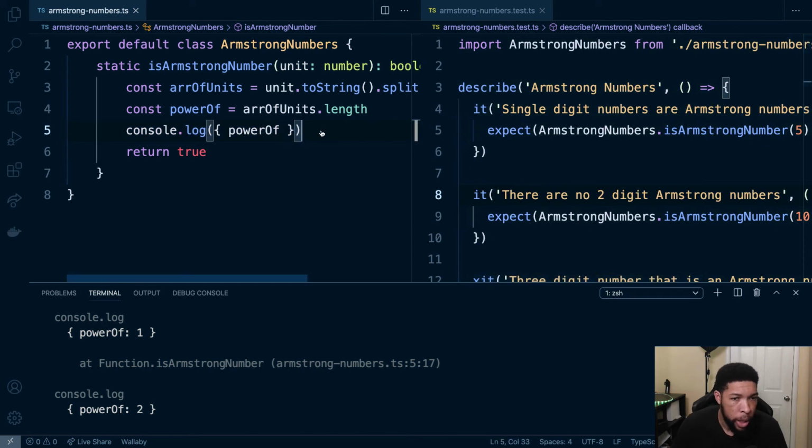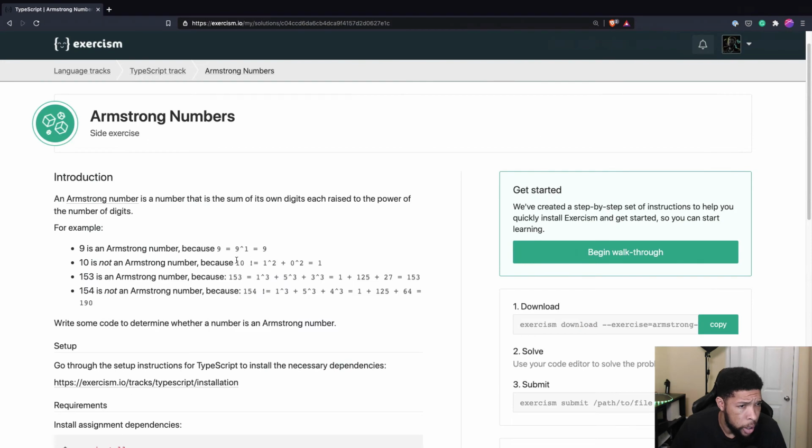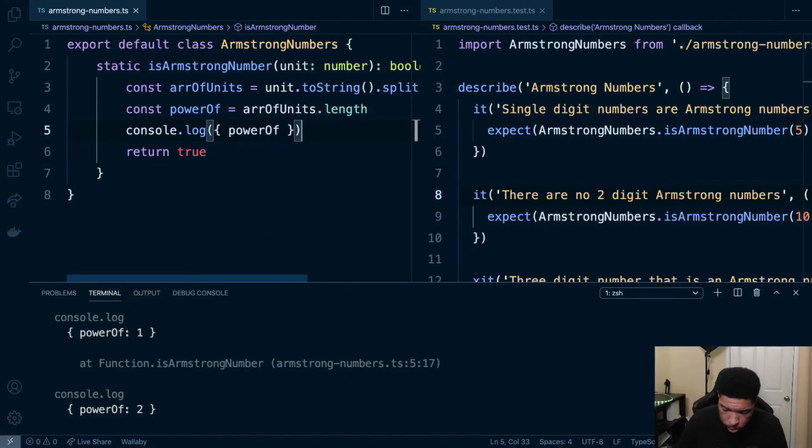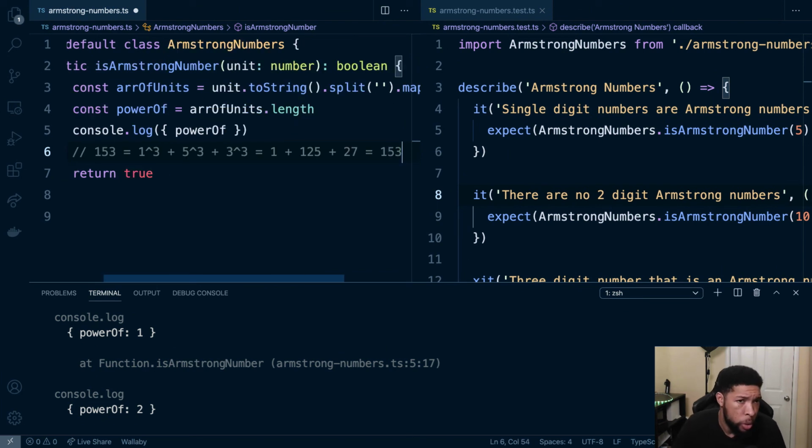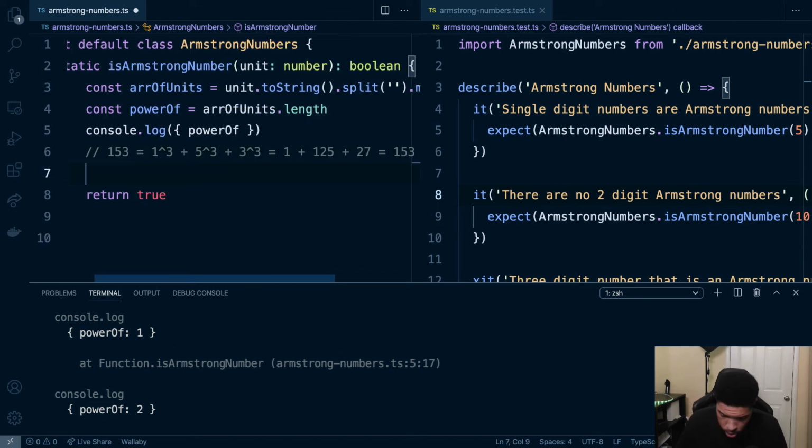So we know how to do the calculation. Let's go back here. Let's just copy this example to keep within our code, so we have a visual representation or reference. So in our first case, it would be 5 equals 5 to the power of 1, right? Which would be fine. In our second case, it's 10, which would be 1 to the power of 2 plus 0 to the power of 2.